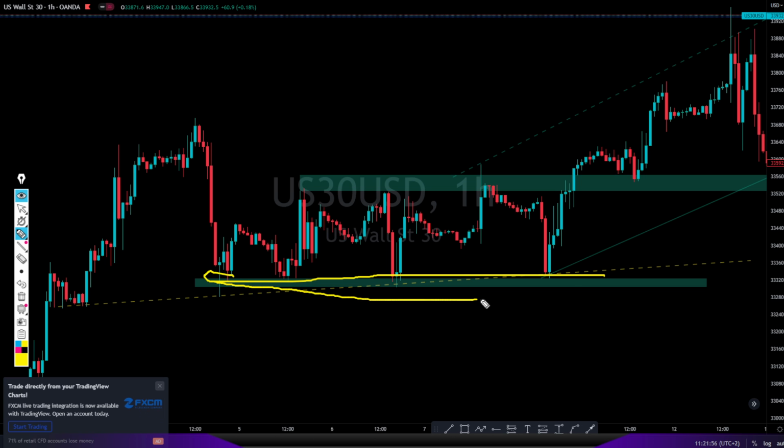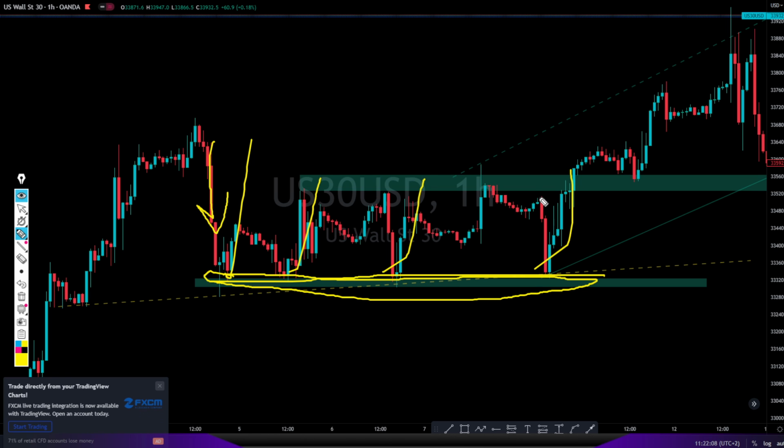You can see once the market reaches this area, it means the market is no longer going to push lower. The market finds a support there, starts to bounce back, right? So it's a price level or zone where the buyers outnumber the sellers and push the price up. It acts as a floor that supports the price from falling further.